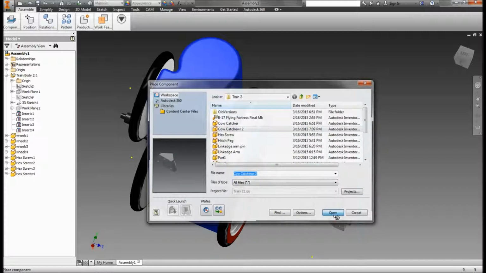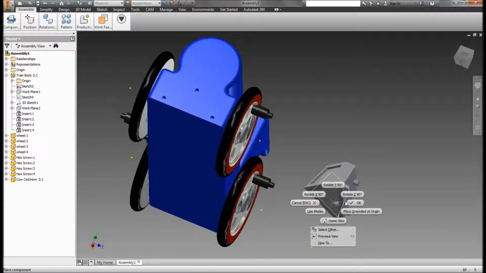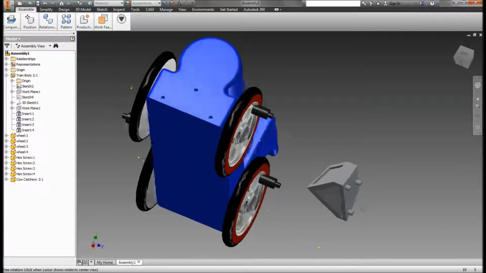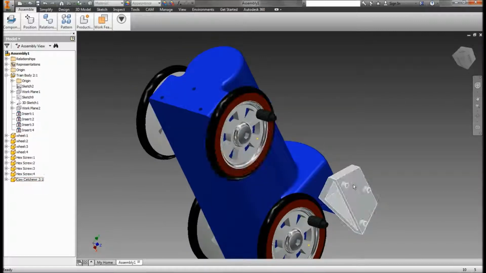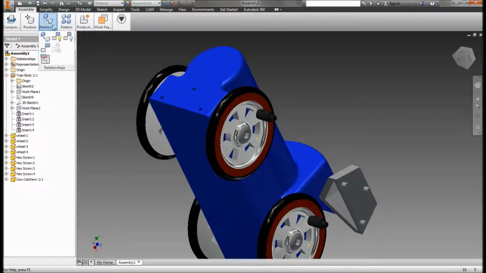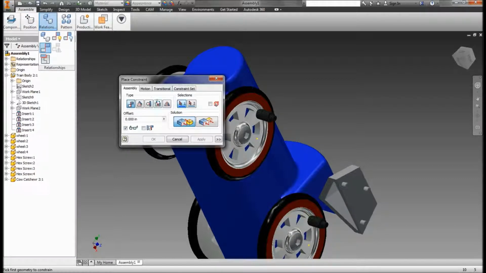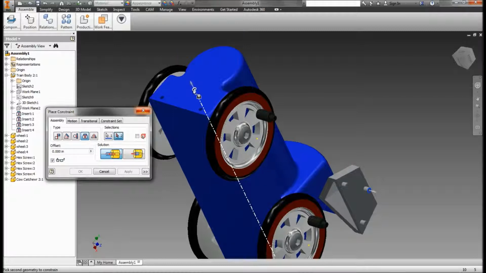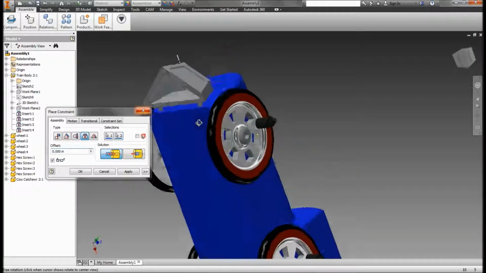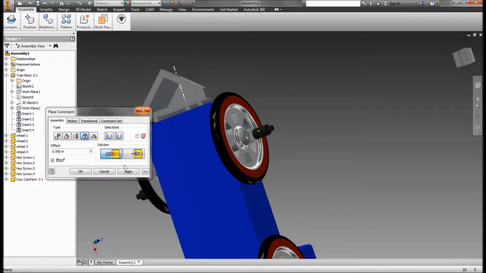Cow catcher 2. Alright, and I'm only going to have to constrain a couple of them here. First, I'll start by doing a through constraint on that top peg and make sure I get things centered up right in there. Okay. Now, any further constraints? Let's see.